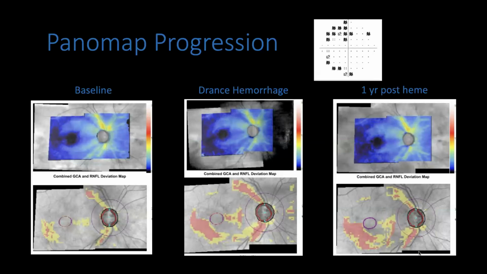So if you look at the 10-2 that was done at the latest time the patient was seen, you see a defect near the center. And just a review, as a lot of you know, the difference between points in the 10-2 is 2 degrees, whereas in the 24-2 it is 6 degrees. So you can miss some defects if you just depend on the 24-2. So this highlights the need to do a 10-2 in those patients and to look at progression in the ganglion cell layer and maybe use the PanoMap.